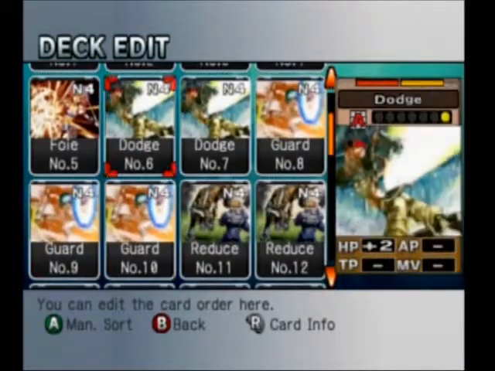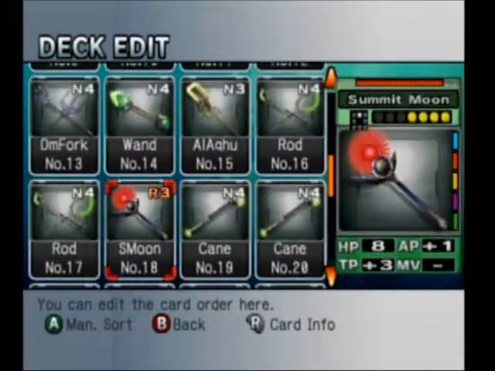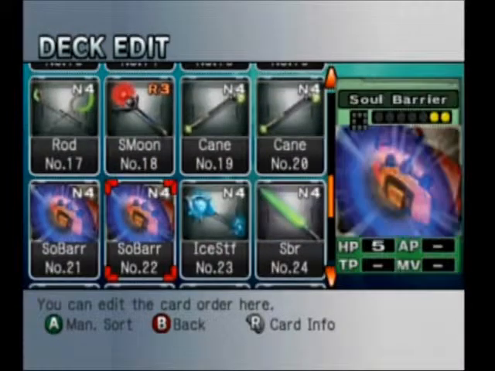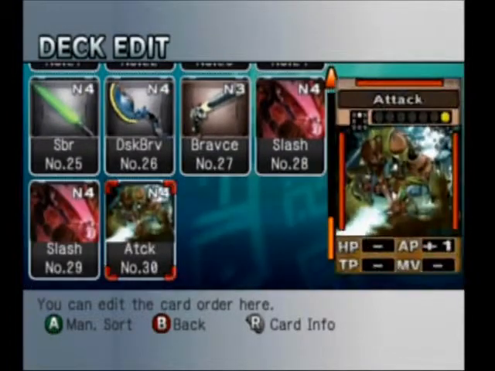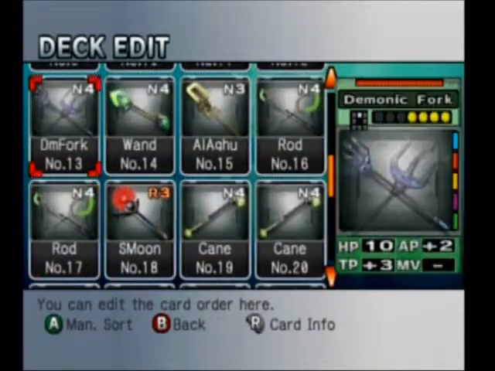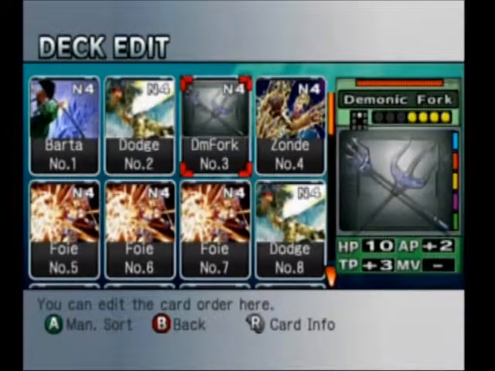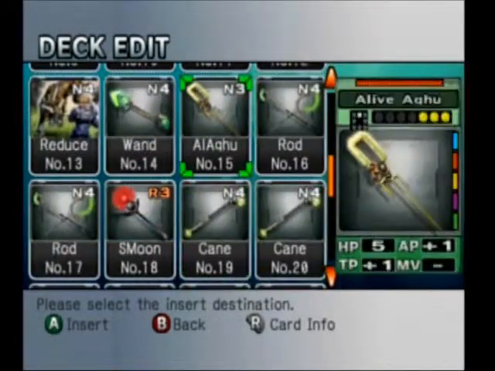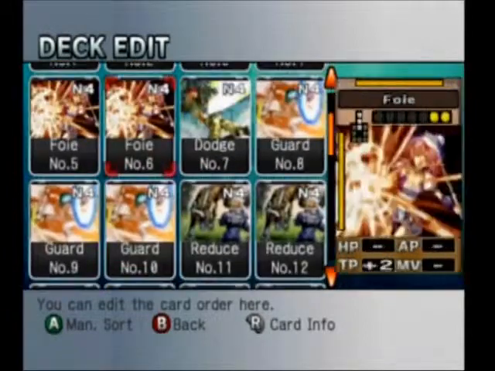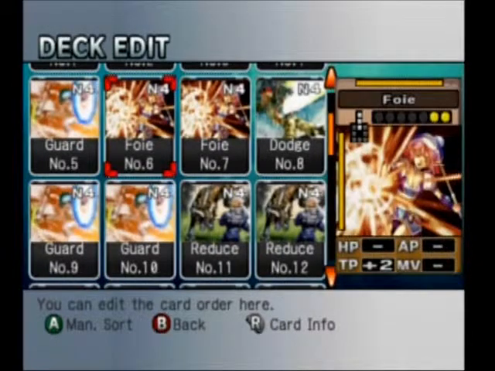Alright, so I'll take a dodge in my opening hand, as well as the Summit Moon? No. What do I want in my opening hand? This guy is actually pretty good. Demonic Fork. That'd be good to place early. You've got a pretty good chance of getting a 4, because it did have the dice swap going on. I'll take something else to set, just in case I don't get the 4. Like a wand. Wands are good. Let's get another defensive action in our opening hand.